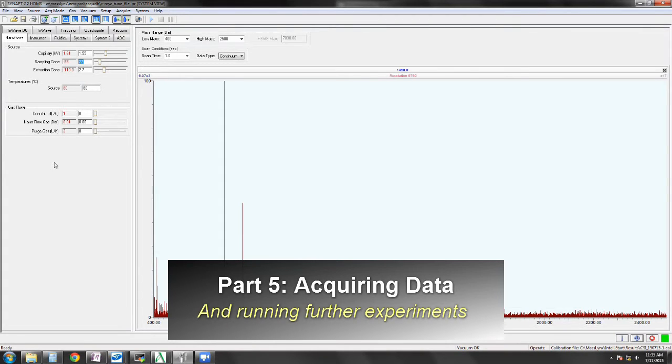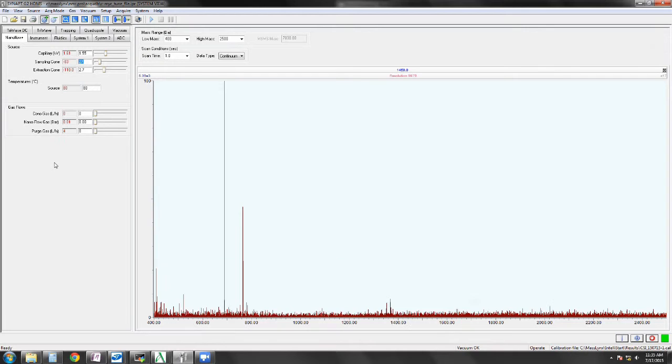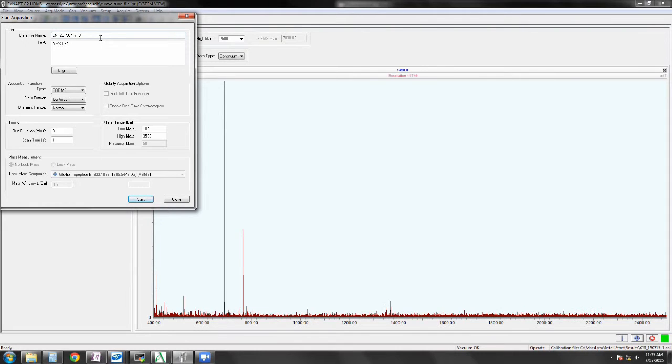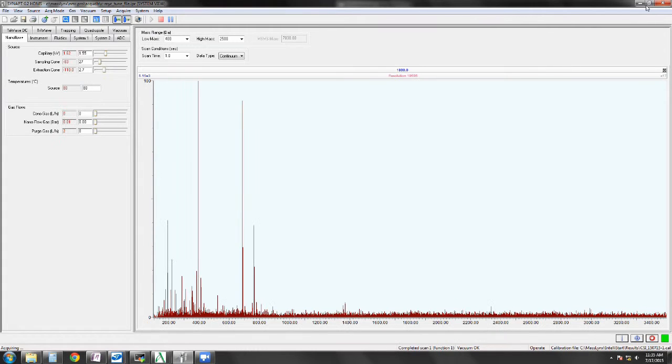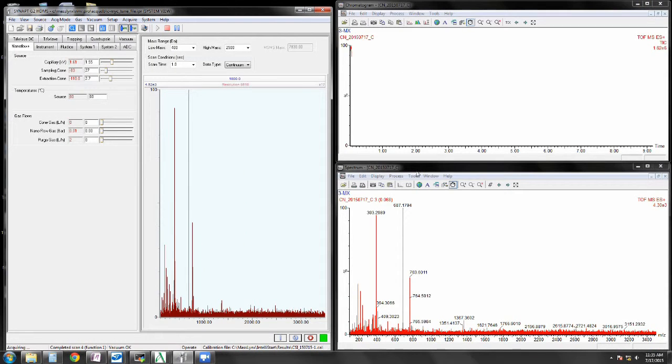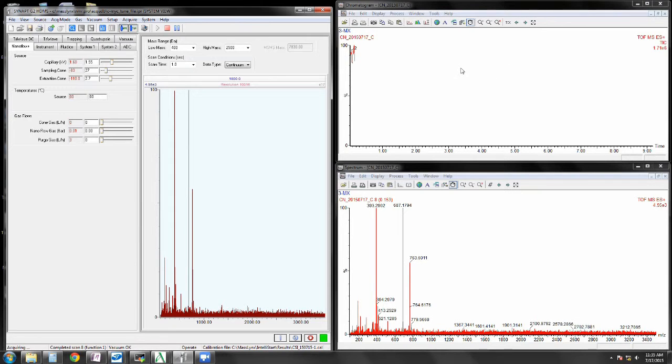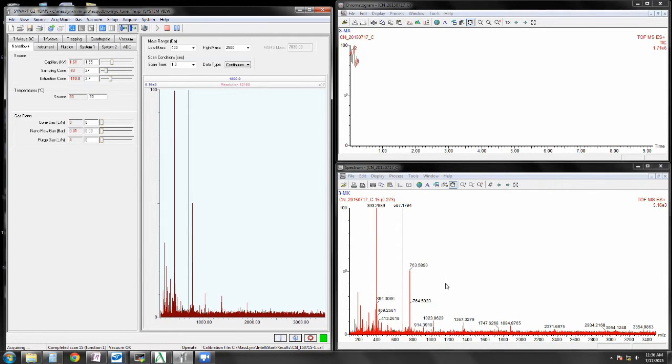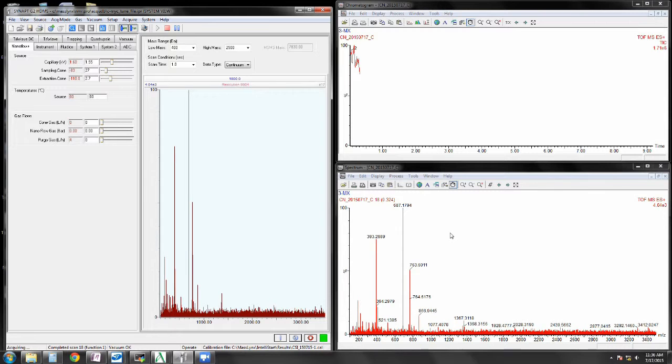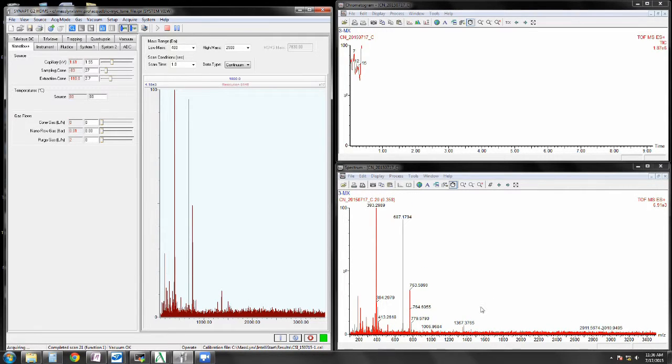I'm going to show you how to do some simple experiments that you might do on your instrumentation. Start off with acquiring data. For these Waters instruments, there's usually a button that says acquire somewhere near the top. And we're going to name our sample using initials and the date, and then either a number or a letter. This helps for finding your data later on. And we can label what our sample is in the text box and start acquiring. Whereas before we had signal on the point detector, we're now going to be acquiring on the TOF. And we can see this on the chromatogram and the spectrum. The chromatogram is showing what we call the total ion count, which is the ion count of every ion hitting the detector. And the spectrum is what's occurring every second on the TOF. We can add together several scans to get better signal-to-noise ratio to bring out low intensity signals.